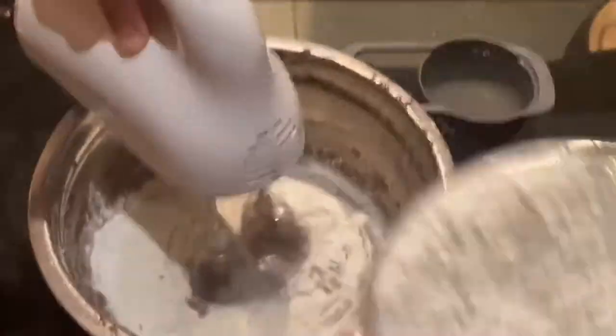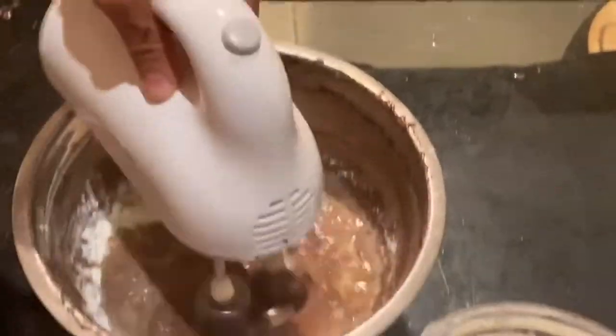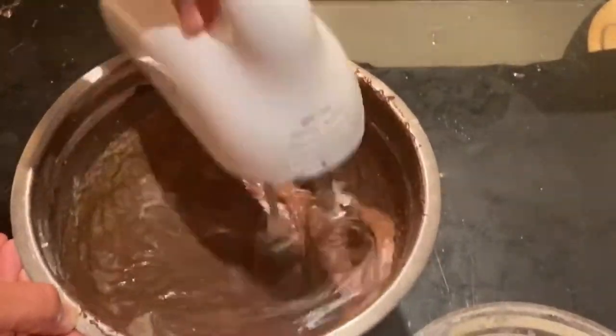Now I will start adding the flour and the water over 4 stages and continue whisking until all combined.